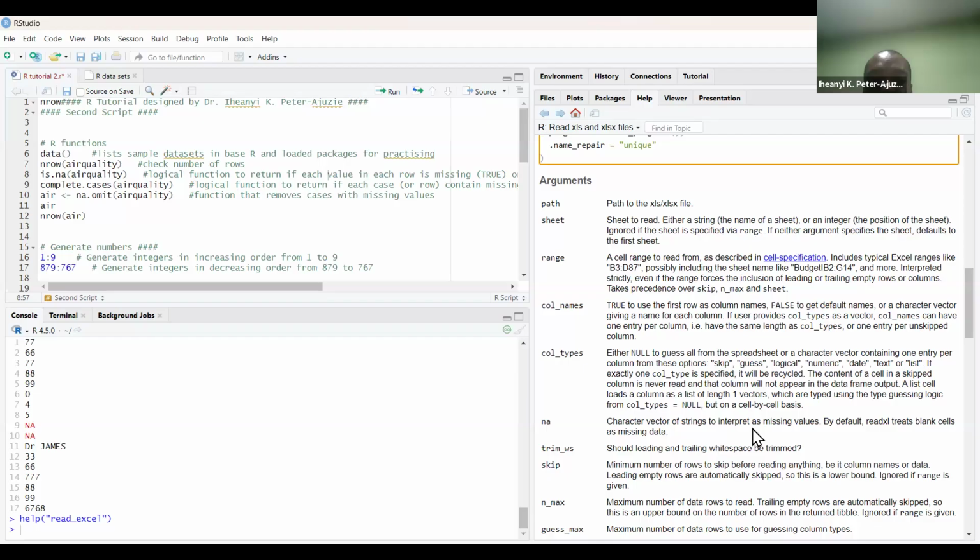It said a cell range to read from, as described, includes typical Excel range like B3 to D67, possibly including the sheet name like this and more. Interpreted strictly, even if the range forces the inclusion of leading or trailing empty rows or columns, it takes precedence over skip and sheet.